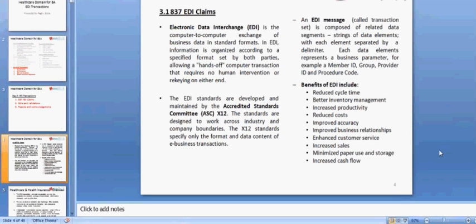So since the errors are remote, your claims are getting paid at a much higher rate. That means the provider groups are getting back the reimbursements at a much faster rate. And this, in turn, facilitates a good business relationship between the organizations, the provider-payer relationship, and also other covered entities. Enhanced customer service. Since we are improving the accuracy, most of the customers are happy, and they would drastically reduce the number of calls related to inaccuracy.